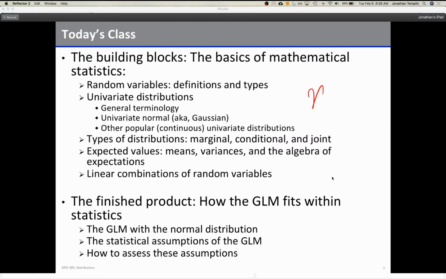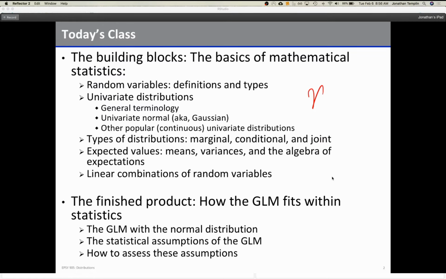And the main reason for this is because not all the time are you going to have variables that fit the assumptions of the linear model. For instance, you may have some type of binary variable. You know the linear model has a conditional normal assumption, but there's no way a binary variable can ever meet that assumption. So what do? The answer lies in changing the distribution of the variable.